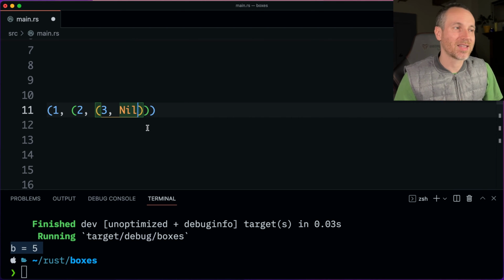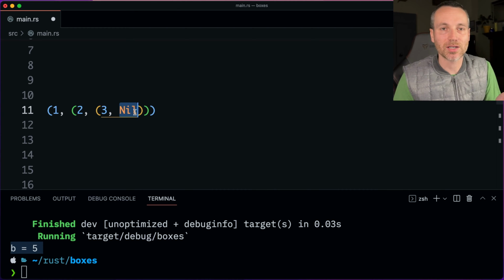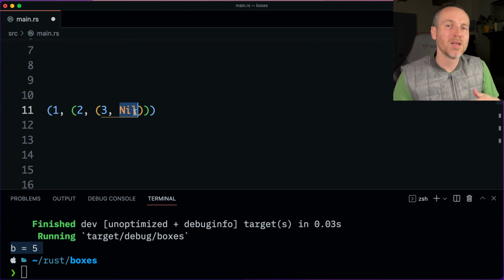So the idea is that this is how the compiler is stepping through the structure of that list, but it doesn't know its particular size. Now, in this case, I think we all can look at it as humans, we know. But let's look at what a cons list might represent in Rust.